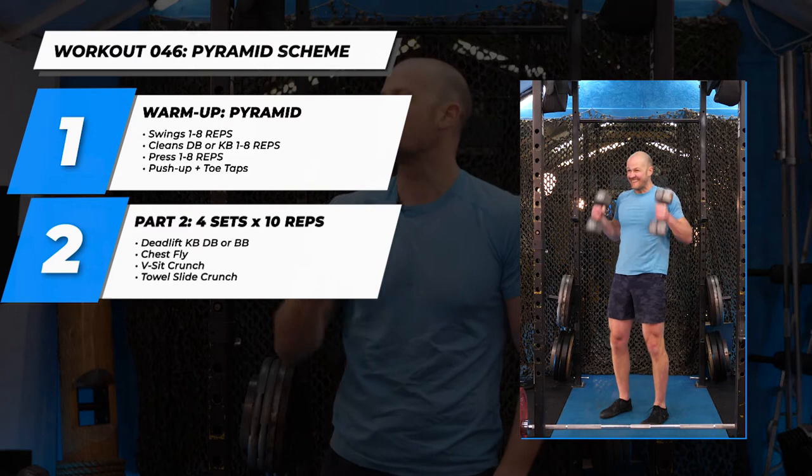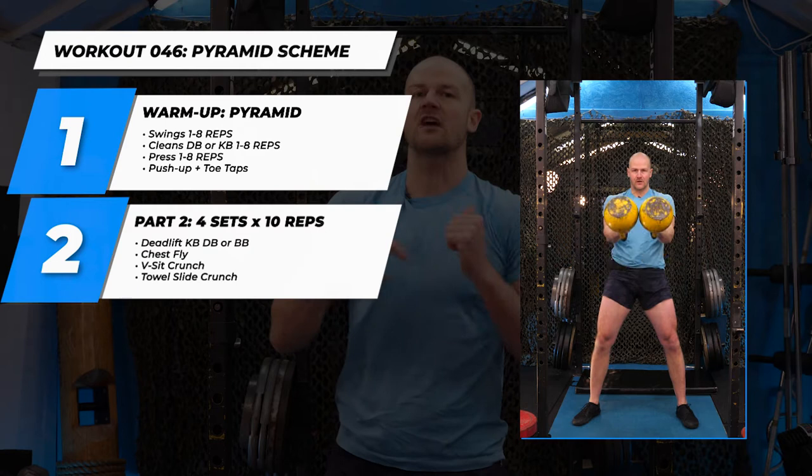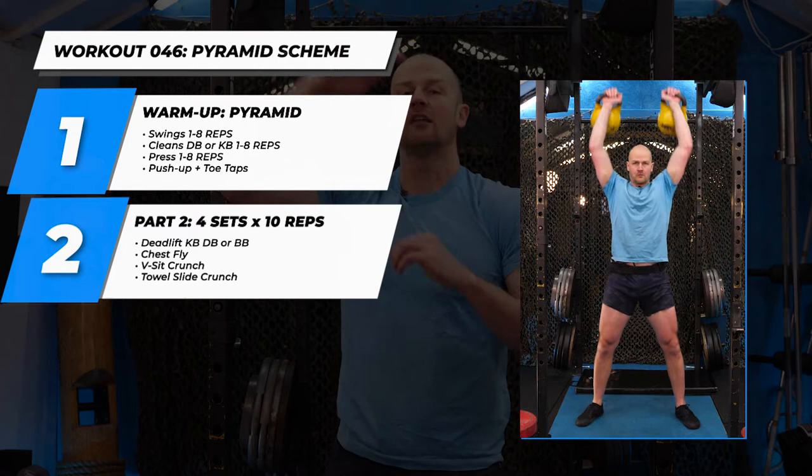We're in our hinge and press patterns today. So we're going to do swings with kettlebells or dumbbells. We're going to swing, clean the weight up, press. You start with 1, 1, 1. Then you have to do 2, 2, and 2. And it goes all the way to 8. I have no idea how long it's going to take, but it's awful.